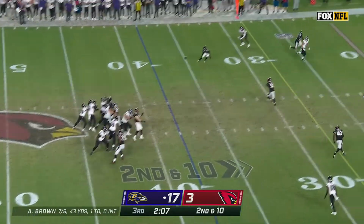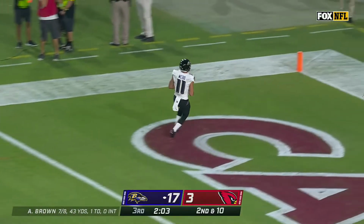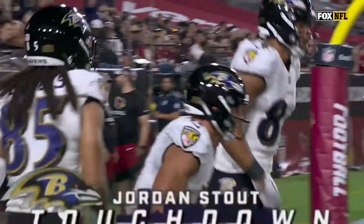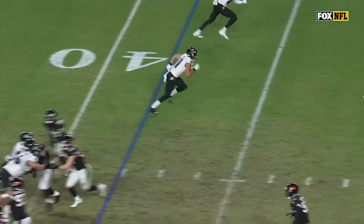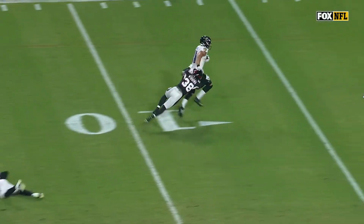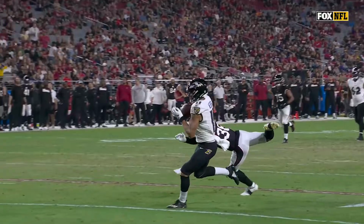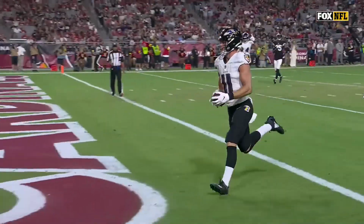Blitz coming. Brown sees it, delivers. Oh, it's a strike on the money to Webb, and he's in for the touchdown. That was a rocket from Brown, a 38-yard score. Raleigh Webb, you're going to see him. He's in the slot. This is just the seam route. The corner is supposed to overlap. He can't get there in time. He just holds his line right up the inside edge of the numbers. See Jackson try to undercut it. He can't quite get there.